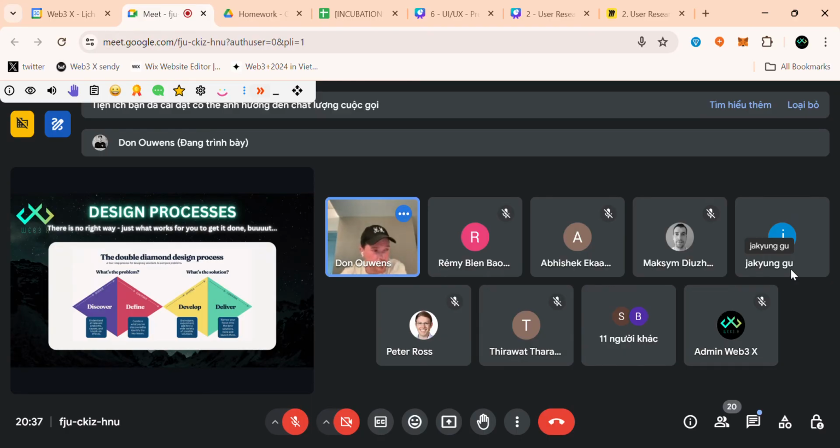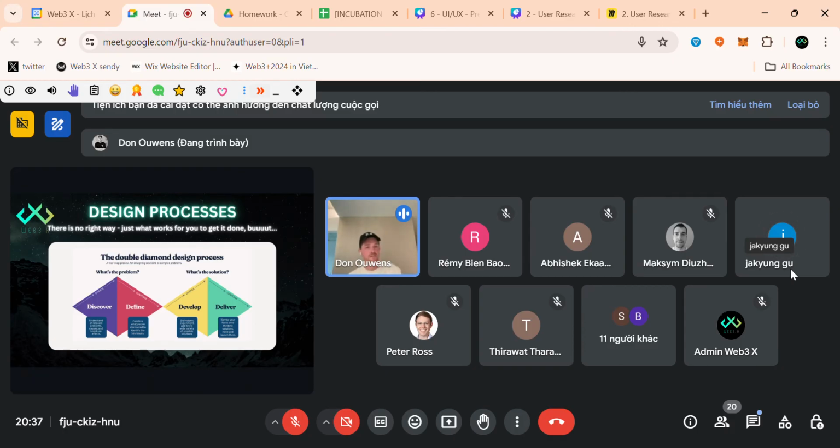That said, I'm a big fan of the double diamond design process. So basically what you do is you take a product, a feature, a concept, and you discover it. You pull it really wide. You try to look at everything that's possible in order to get a full view of the landscape of the potential of whatever you're trying to design.